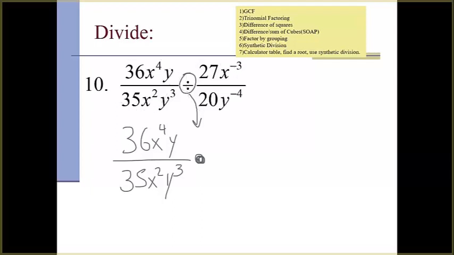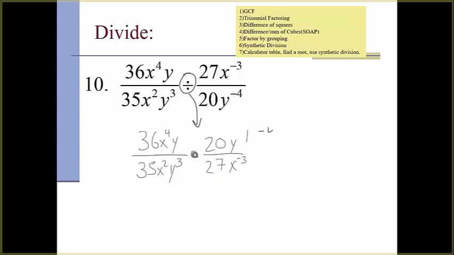It's with dividing fractions. So in this case we have 20, y to the negative 4. Yes, that negative 4 still stays negative. You'll see why in a second, what we'll have to do with it. The 27 comes on the bottom, negative 3. So we literally just flipped the one that we are dividing by. Now because we have negative exponents in that particular part, what we will have to do is we will have to pull that to the bottom and change locations of that. You'll see what I mean in a few seconds.